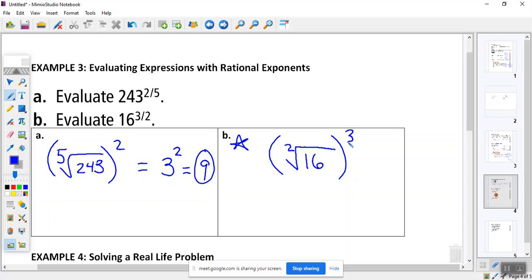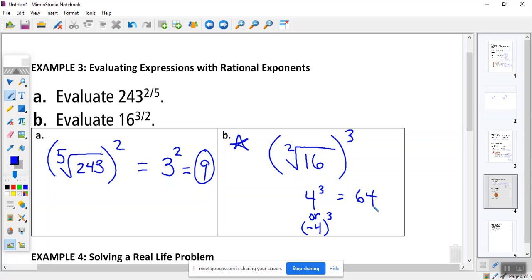Okay, this could be the same as, well, what is the square root of 16, I guess, kids? This could be the same as positive 4 to the third power, or what else is the square root of 16? What else works? Negative 4. Yep, I have this even index and a positive number down here. Or this could be negative 4 to the what power? Okay, well, guys, what is 4 to the third up top? 64. 4 times 4 times 4 would be 64. But what about that negative 4 to the third?